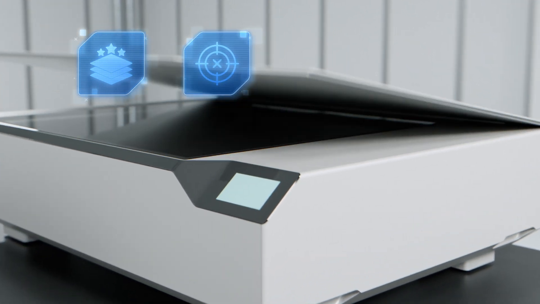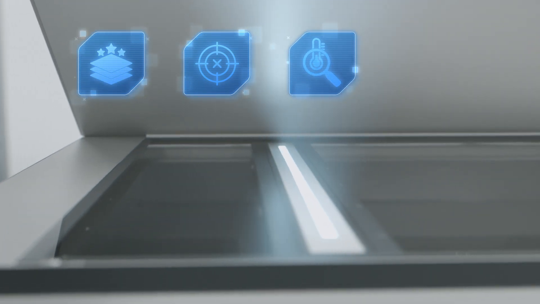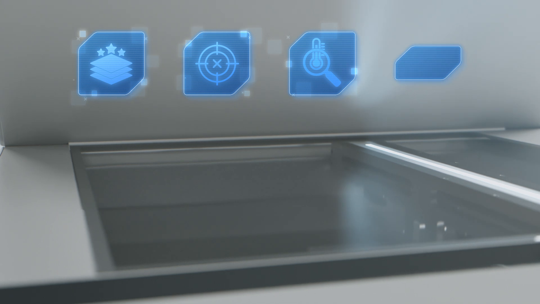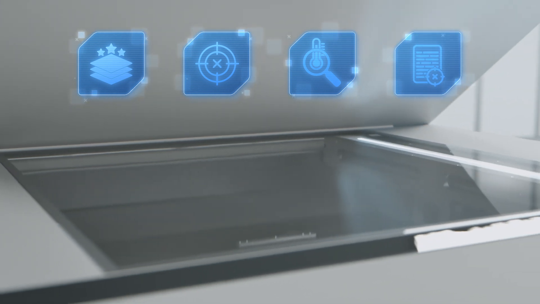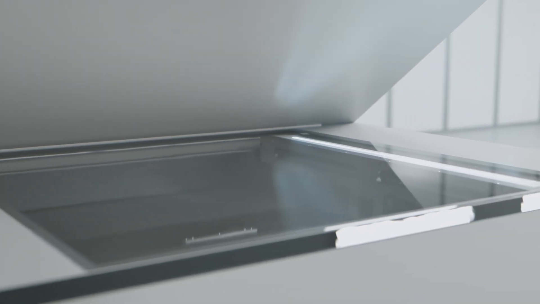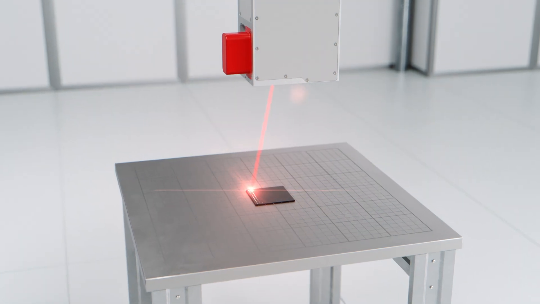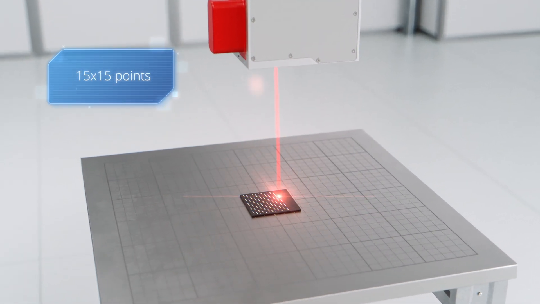High-precision linear axes move the telecentric line scan bar with integrated illumination and built-in temperature monitoring to achieve a reading accuracy of less than 4 micrometers. The Raylace ScanFieldManager software initializes the calibration process.